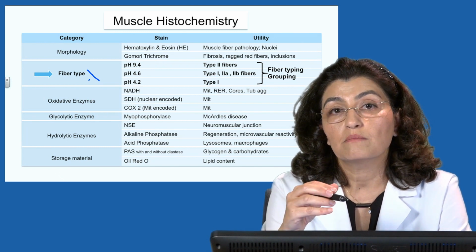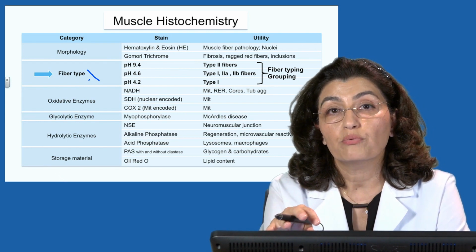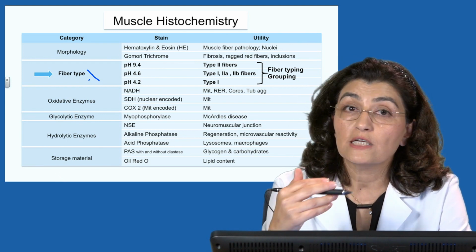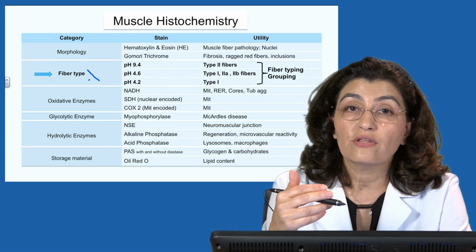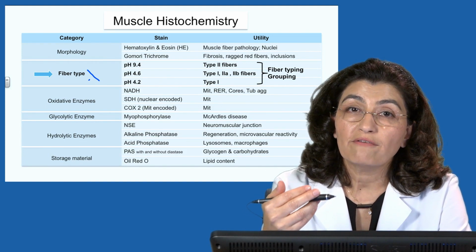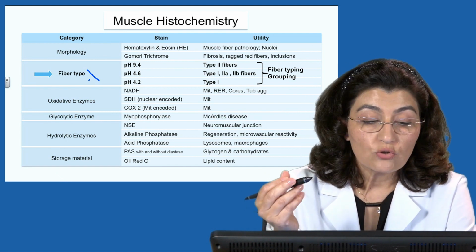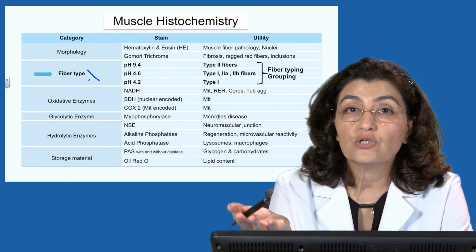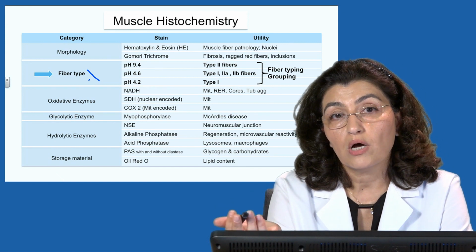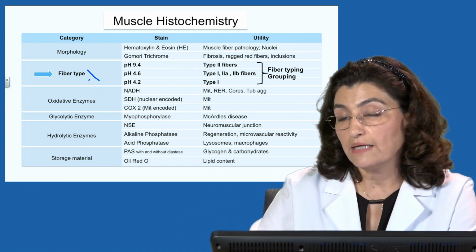You cannot have a group of muscle with only one type of fiber and another group with another type of the fiber. Different activities or lack of activity or different circumstances, they can affect the health and composition of the different myofibers in the skeletal muscle, but they both have to be there unless there is pathology and a disease affecting it. So to that extent, we need to study these types and distribution of the myofibers type 1 and type 2 by using the ATPase or myosin heavy chain stains.